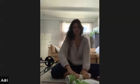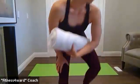You want it pretty thick. And the thing is, of course, towels are squishy and foam rolls aren't. So if it feels like it's going to collapse at this point, add another towel. Okay? You okay, good? Yeah, it was too thin. Let me get you a towel. So you just need a towel, the foam roll or the towel. You don't need both. If you have a yoga block, you can use a yoga block instead.